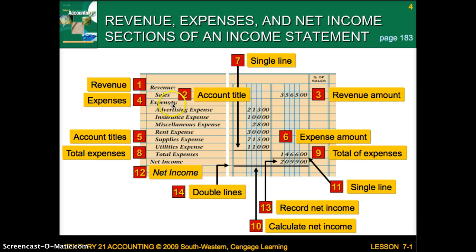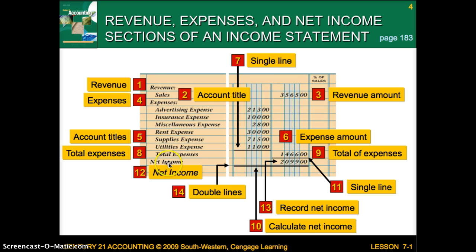Do you see how revenue and expenses have a colon after? That is your section header. So those will go to the left, and then your titles underneath will be indented to the right. So we'll have our expenses. Remember, expenses are always alphabetical. They'll also be given to you in that order.